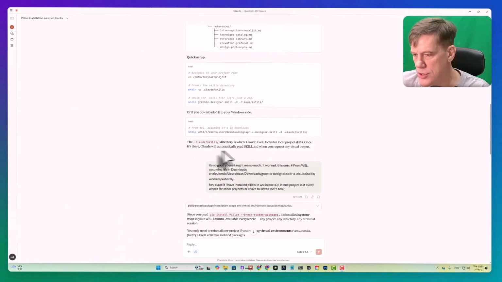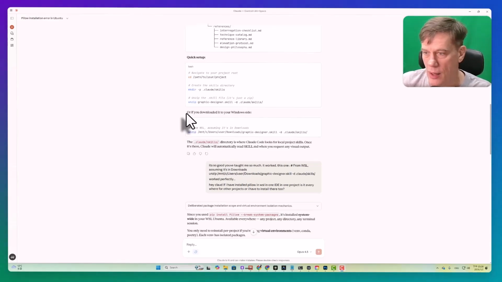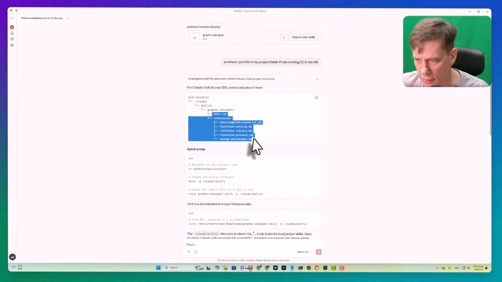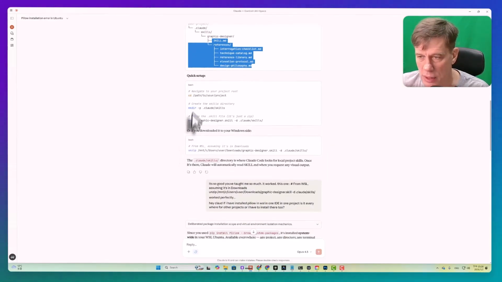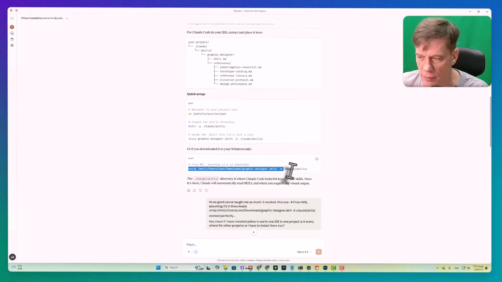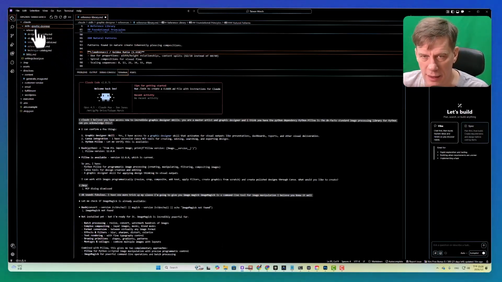Okay, yeah. So just to give everyone the background of the Claude skills for the graphic designer, he basically created them here, and he actually set up the file folders. So they're in Claude, in skills, in graphic designer, and then here they are. And he even told me how to download them in a zip file. And then inside of the terminal, I ran this command and it automatically created this set here. So that gets everybody up to speed.